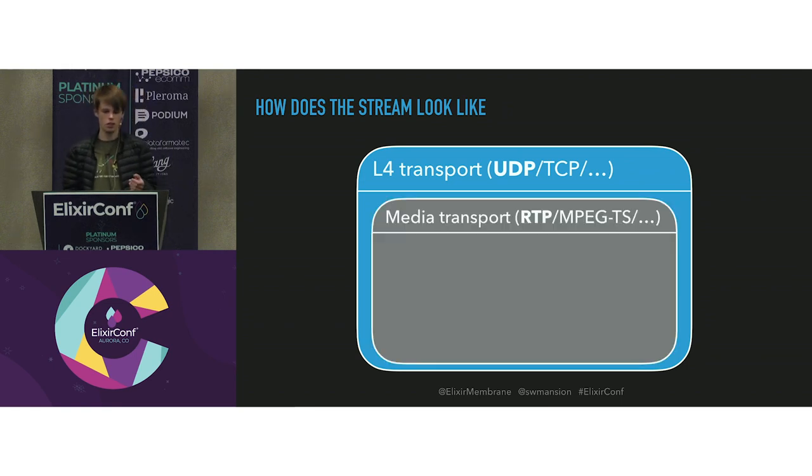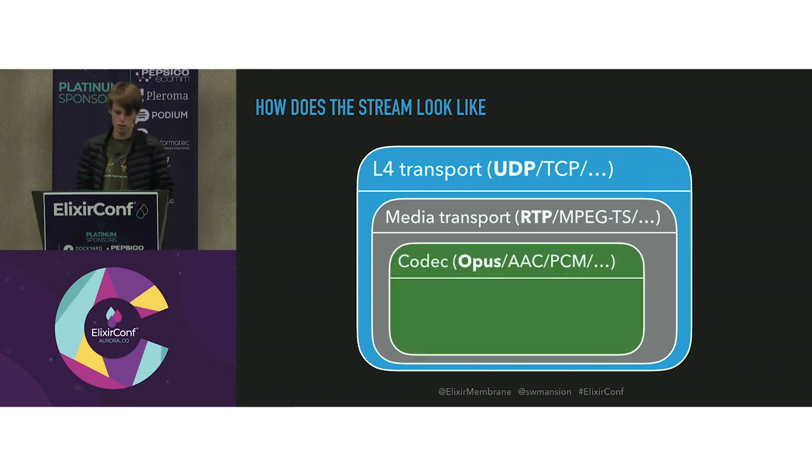Inside the transport packet, we will have some packet that relates to media streaming, for example RTP, which stands for Real-Time Transport Protocol. This will provide us with some data that is more media specific, for example the exact timestamp at which this particular packet should be played, or some indicator of what kind of stream is inside if we have multiple types of stream. In this case, we have one, so we don't need this, but we could. Then inside such a packet, we will have audio, but it will probably be encoded, for example with the Opus encoder.